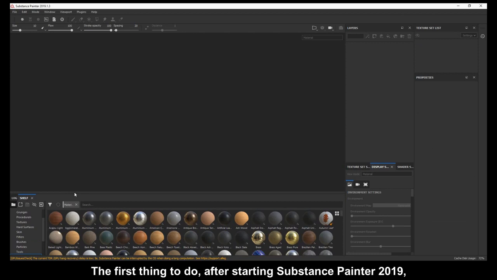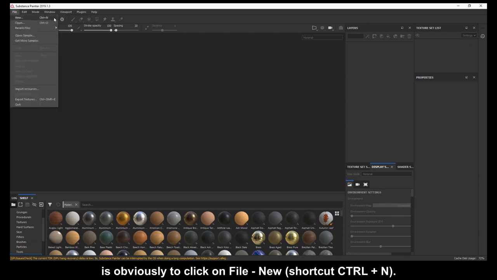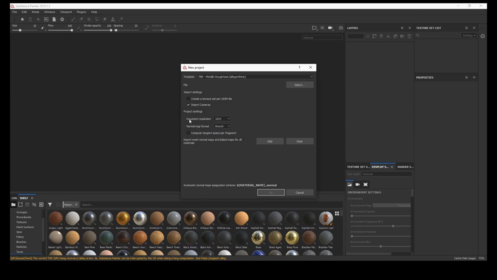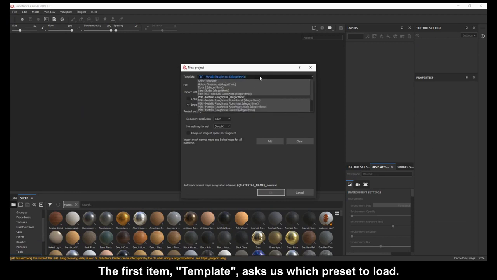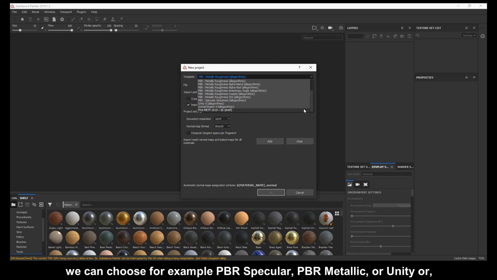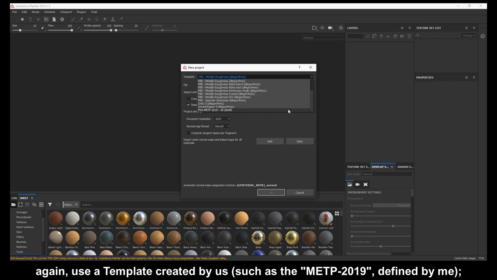The first thing to do, after starting Substance Painter 2019, is obviously to click on File, New. The shortcut is Ctrl-N. In the new project window that appears, we will find some options, but not all of them must be set. The first item, Template, asks us which preset to load. Depending on the type of workflow we want to use in Substance, we can choose for example PBR Specular, PBR Metallic, or Unity, or, again, use a template created by us, such as the METP 2019, defined by me.